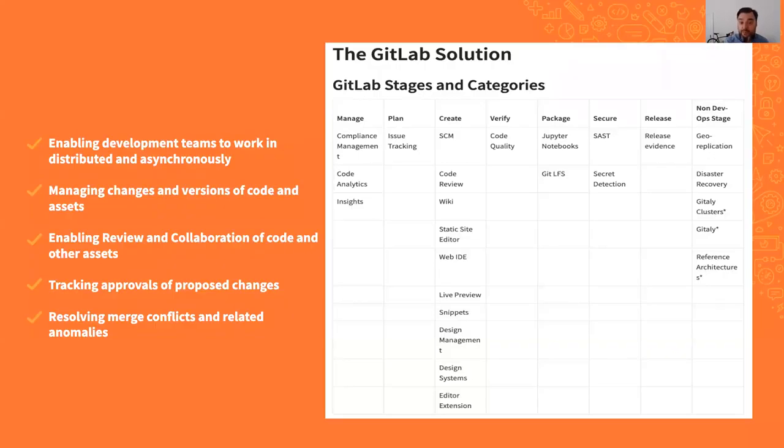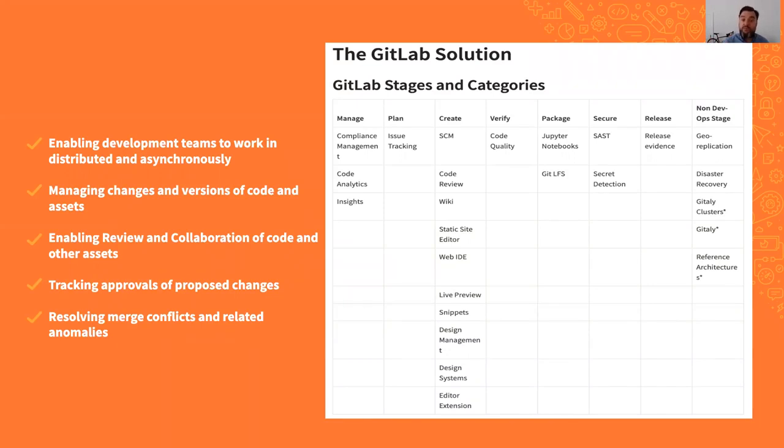In the case of GitLab, that comprises a set of categories, most of which fall into the create stage. In fact, all the categories in the create stage are part of this use case, but not all of the categories are exclusive to the create stage. As you can see, there are several across other stages: manage, plan, package. And on the far right column, you'll see a few categories that belong to this use case that are not even part of any stage.